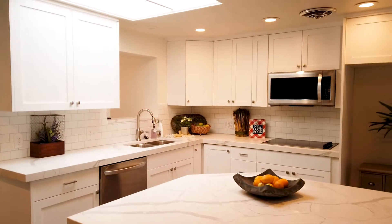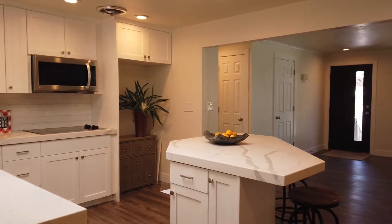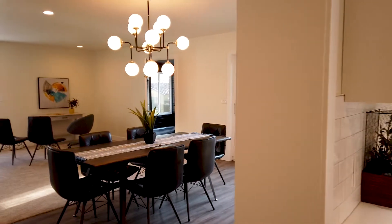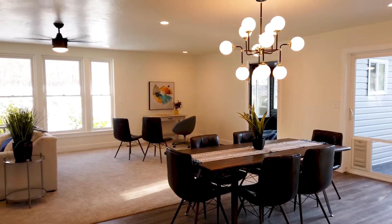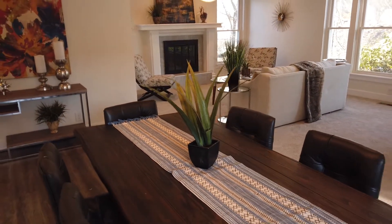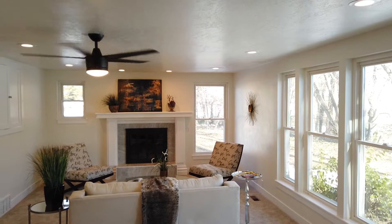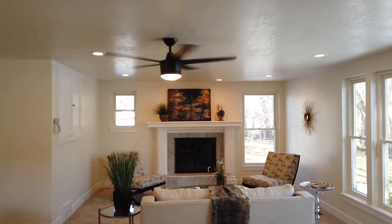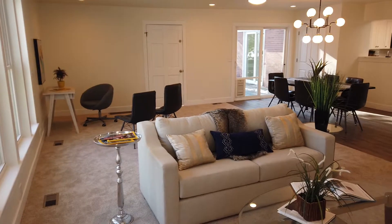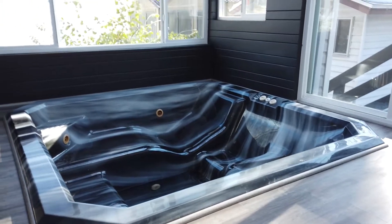They did a lot of additions onto this house and brought a lot of light in. Notice the natural light that comes in through the skylight on the ceiling. There's a massive space here. You go right out those doors onto your deck, and that's where your hot tub is — which is enclosed inside, so for winter you don't have to go outside. There's a nice family room with all those windows looking out. What's really nice is there's a huge park right behind — so you have no backyard neighbors.